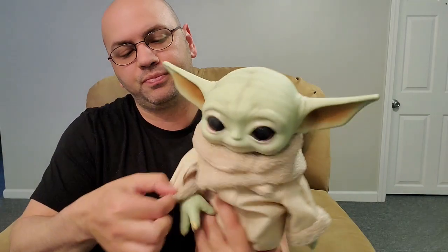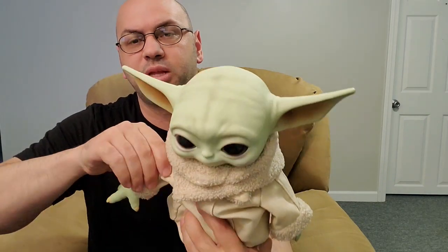You can see how it is up by the neck there. You can literally just wrap it around the doll through the arms, as I stated. And because it runs up the back of the tricep there, over in the shoulder area, it gives you something to bend it against and shape it against. So you can shape the arms and do little things. I think it's a really useful way to display your baby Yoda. Just remember you've got to cinch it tight so that it doesn't bulge in obnoxious areas that you don't need.